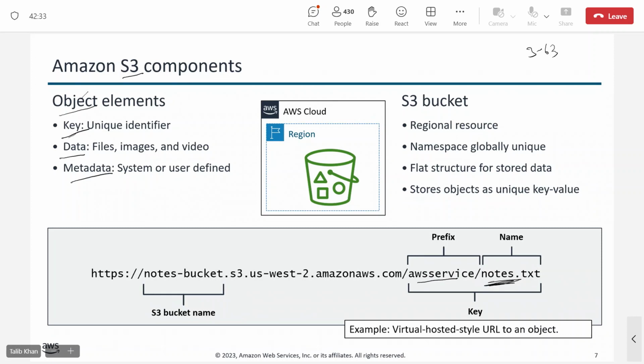This whole thing represents the key. Data is what exactly the content is: a file, image, video, or any document. Metadata is data about the data, like creation time, file size, and so on.